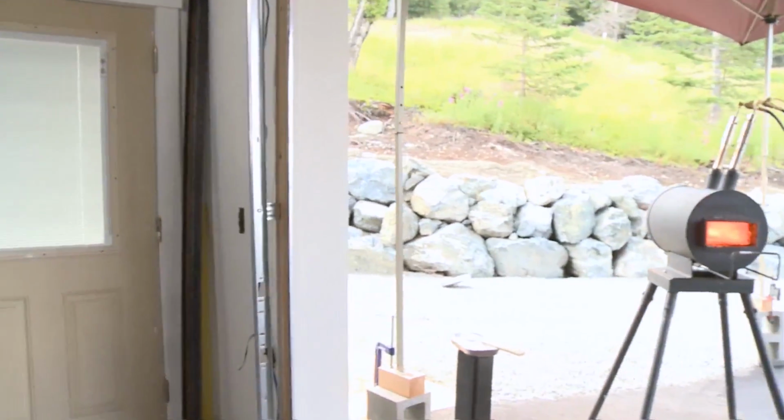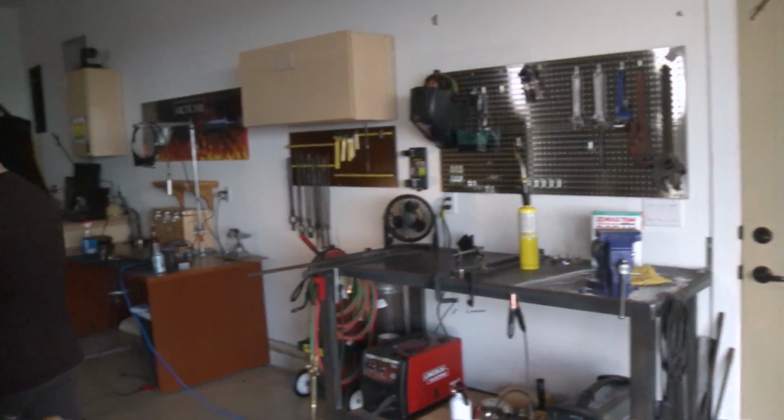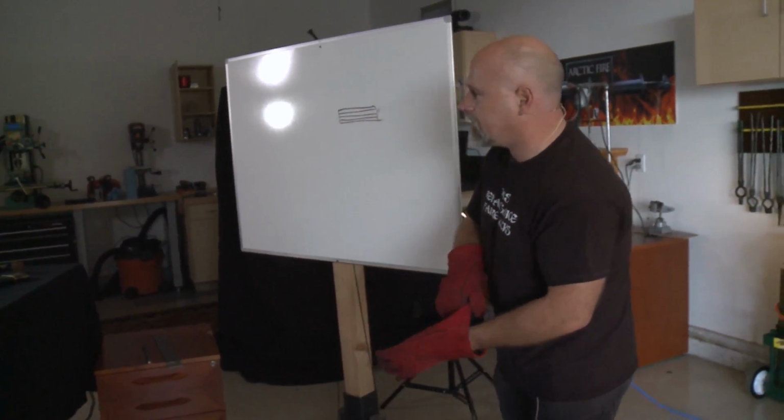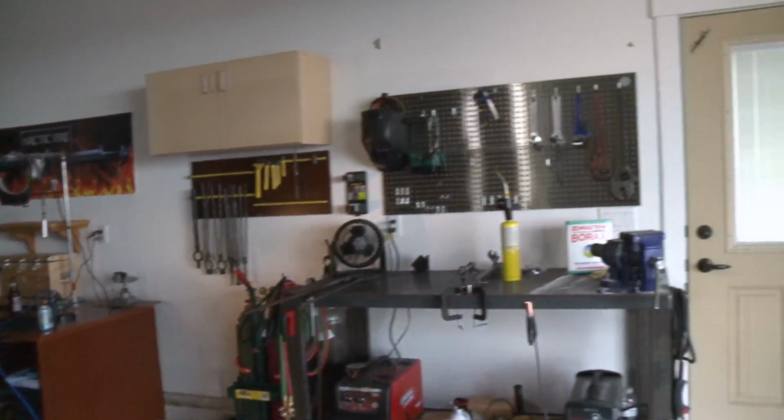A fluxless weld requires you know how to use your forge pretty well. That is, you need to be able to crank down the oxygen in your forge to make a reducing environment. Let me tell you what I mean by that. So let me put my gloves on so I don't burn myself. Oh yeah, I used it to wipe my brow. Here we go. You guys probably can't hear a word I'm saying, can you? Yeah, well, but you know how to do this stuff anyway.